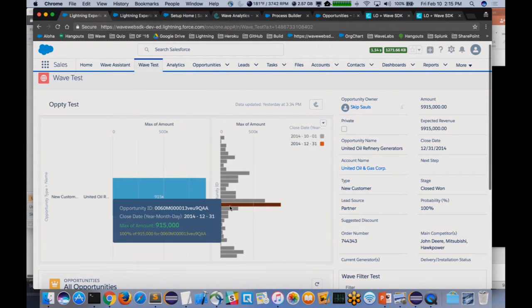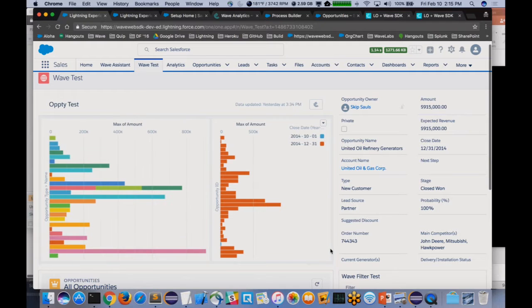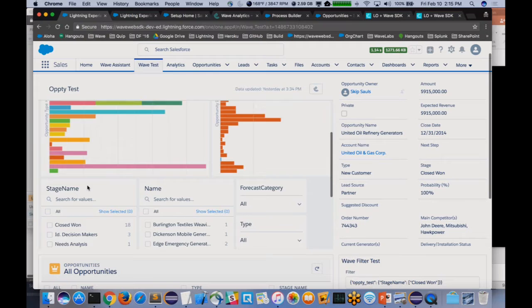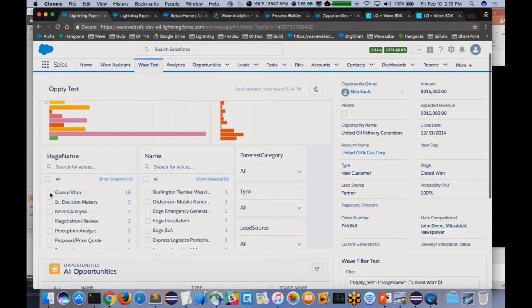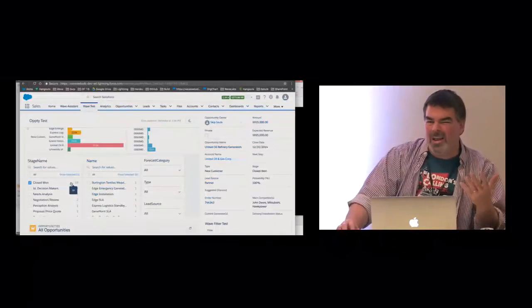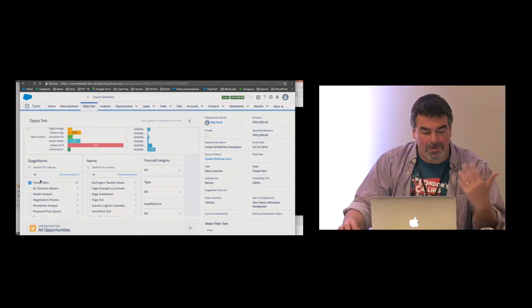And one of the things with Wave is that in the dashboard, you can put in things like this. I can scroll down here. I can filter on things like stage name, like so. And that works fine if you want to build everything in the dashboard. But a lot of our customers and our partners say, hey, I've already got a UI. I don't want to recreate that UI inside Wave. It doesn't look like my UI, and it's not as functional as my UI. I want to do something more.